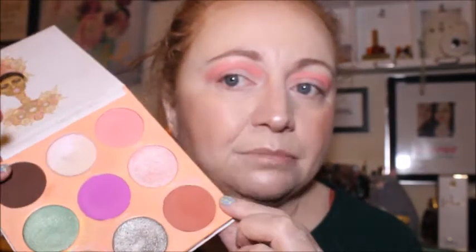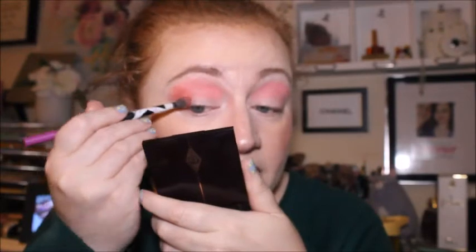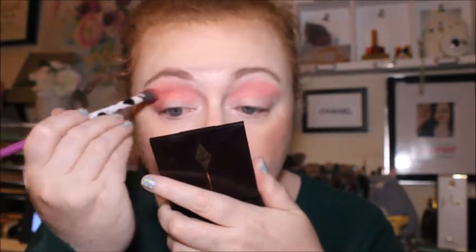I think I'm going to go in with the darker pink, just ever so slightly in the outer V. It's the shade Custard. Not one of my favourite shades in the palette. Actually, if I use that, I'm going to have to use it on the lash line. No, what we'll do is go in with this brown, because I actually really like that, and that's called Crepes. And I don't mind putting that on the lash line. See, if I go in with too many red tones on the lash line, it makes my eyes look bloodshot, because they water anyway, and sometimes when I apply makeup, it just looks worse.